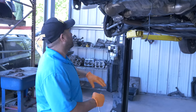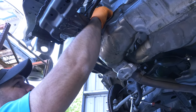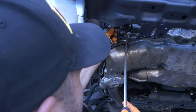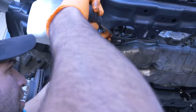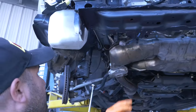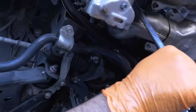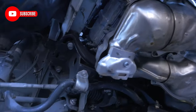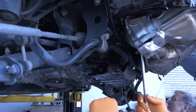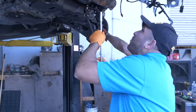There's a couple plugs up here, should probably do those first. For the O2 sensors, one plug here — need to push down this pin. And then this one here, there's one here and one right here. With the wheel and the liner and everything out of the way, you can see everything. Then there's a third one right here. Alright, so that's how it's loose, same situation on this side — there's one in the middle here.